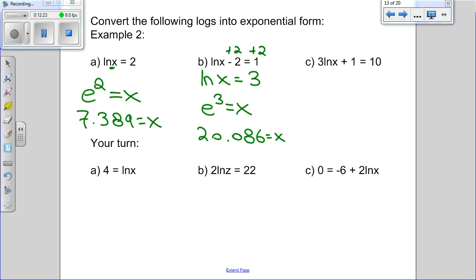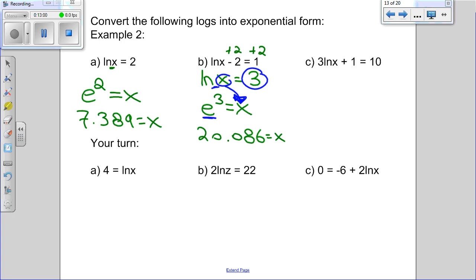So whatever it equals becomes the exponent. So this turns into the exponent, the base stays as the base, and then the argument becomes the value. A little bit easier. So ln means there's a base of e. We didn't know what the base was because they didn't have to write it, because it's natural log. That's the tricky part with this one, because before we could just see what the base was. It was kind of easy. Without the base being written, it's a lot harder.